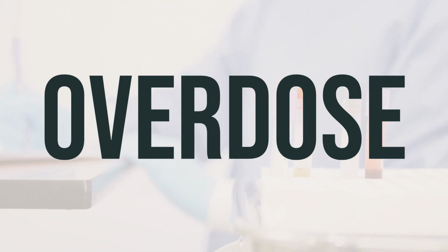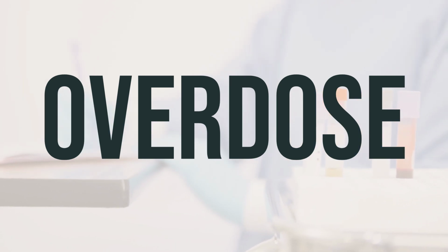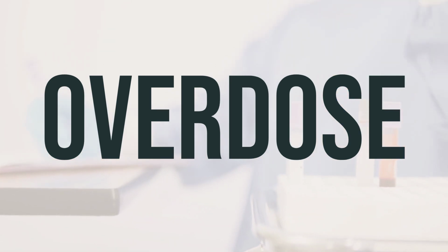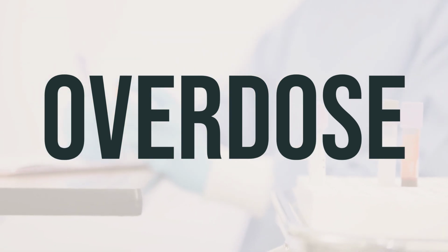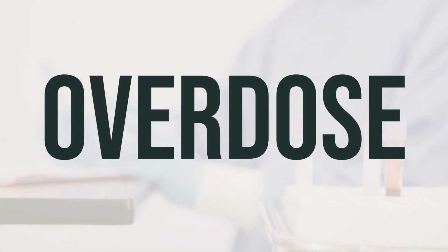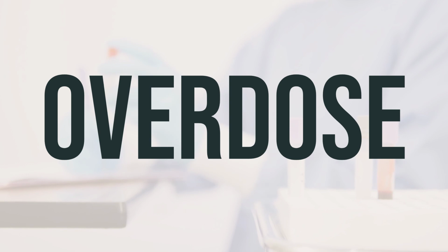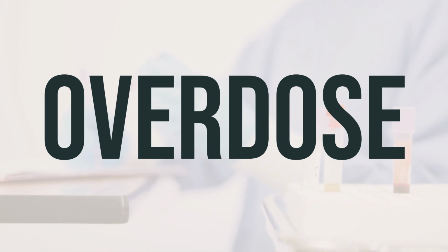If you or someone else has taken too much Idamycin Pfs Vial and is experiencing severe symptoms like passing out or difficulty breathing, it's important to seek immediate medical help by calling 911 or a poison control center. In the U.S., you can reach your local poison control center at 1-800-222-1222, and in Canada, you can call a provincial poison control center. Symptoms of an overdose may include an irregular heartbeat and severe nausea or vomiting. It's crucial to act quickly in the event of an overdose to ensure proper medical attention is received.